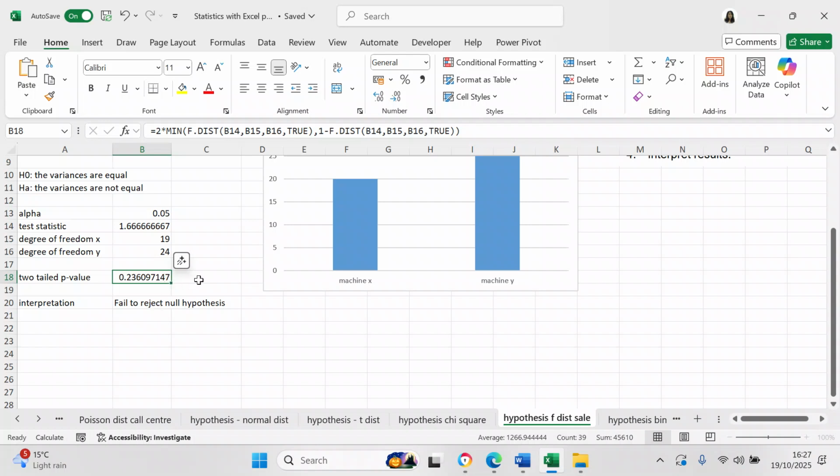And that gives you a two-tailed p-value of 0.23.